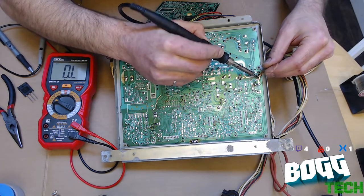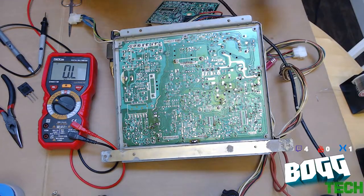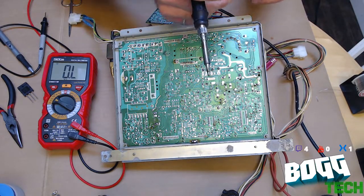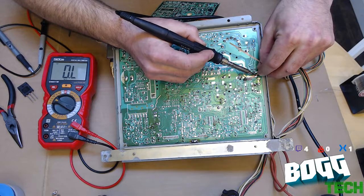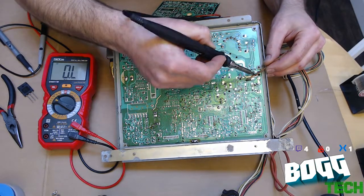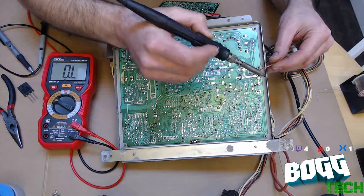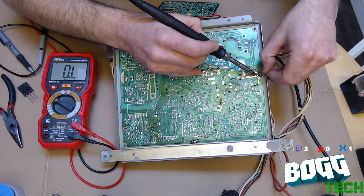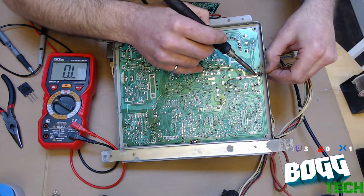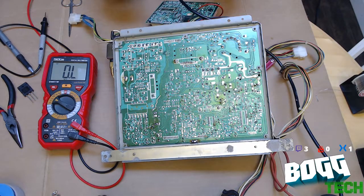So if you're wondering how you learn how to do stuff like this, I am not an electronics technician at all. I more or less figured out how to do this by reading online and being kind of technically minded in general and having some basic soldering skill. But that did not prevent me from buying cheap parts, which I will never do again. Go suck up that solder on there. Sucking up that solder means it'll give us a clean thing to solder to when we put the new one in, and will also make it easy to pull out. And that is what she said.